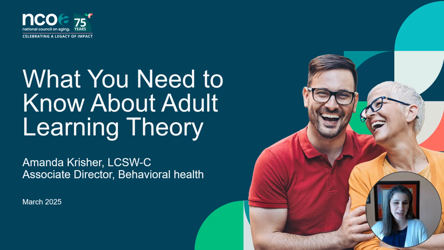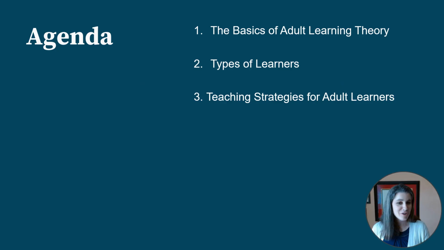My name is Krisher, the Associate Director for Behavioral Health, and today we are going to be talking about what you need to know about adult learning theory. During our conversation today, we are going to cover three topics. First, I'll give you a little background about the basics of adult learning theory. We're going to spend a few minutes talking about the types of learners we might encounter, and then we'll wrap up our time with some teaching strategies for adult learners.